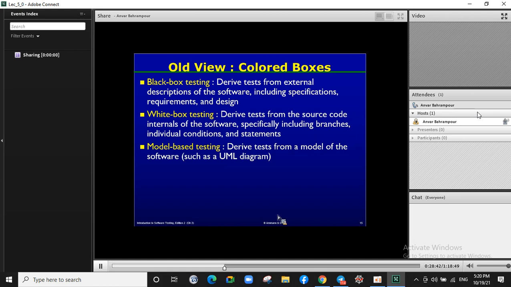Testing was categorized as black box testing, white box testing, and gray box testing or model-based testing. What is black box testing? Probably you are familiar with it.